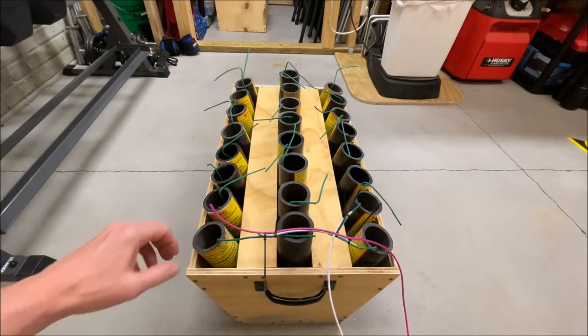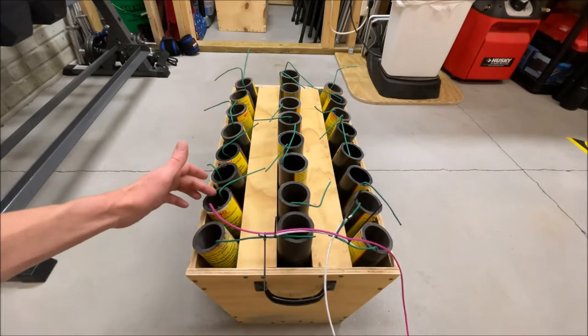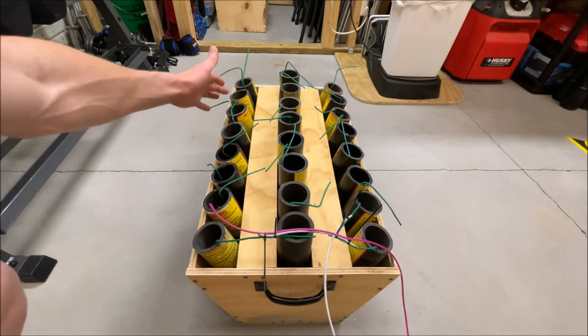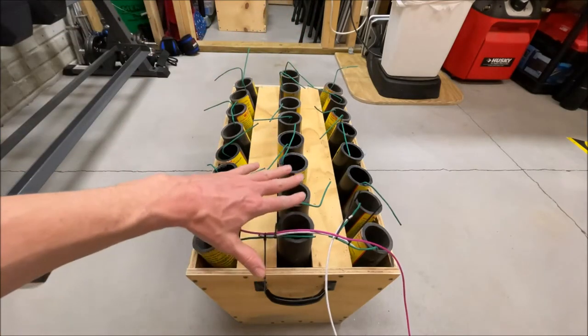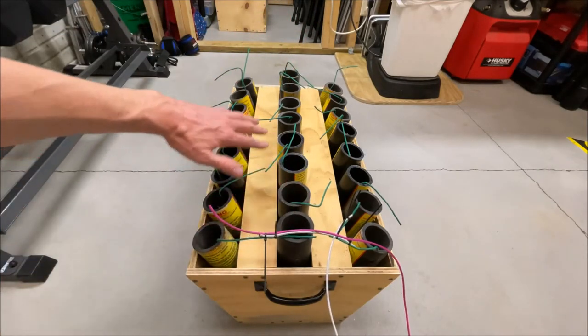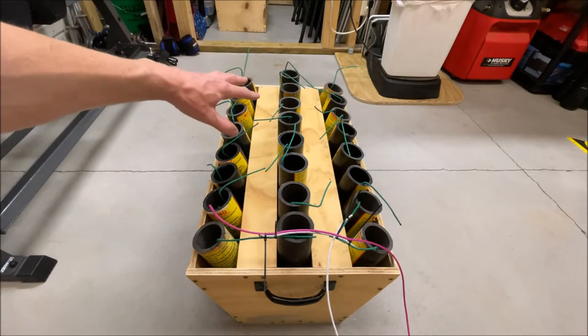The goal for this one should be fairly simple. We're going to do a barrage of six right in the beginning, kind of let it run through, and then shoot the final six at the end. So we'll have a great opener, then the middle of the show, and then a great finale at the end. That's going to be our goal.